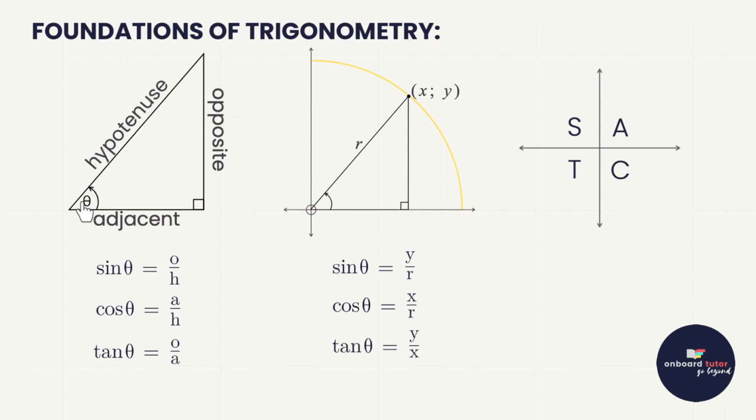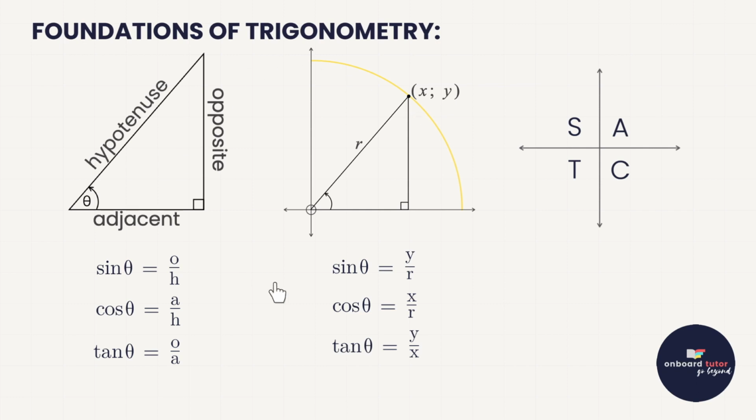We saw that there are angles that we work with, and then in relation to those angles, we deal with opposite, adjacent, and hypotenuse. And that's where sine, cos, and tan came from. And it's very important that you know these ratios. And then we popped that onto the Cartesian plane, and we saw sine, cos, and tan can again be expressed, but this time in terms of x, y, and r, the radius length.